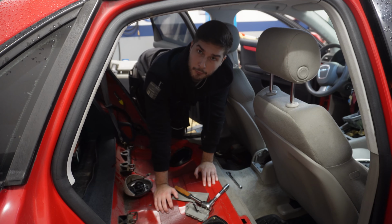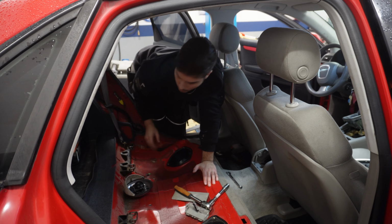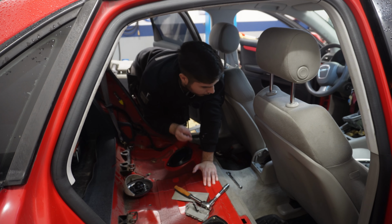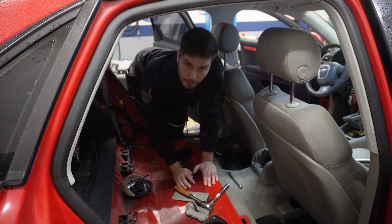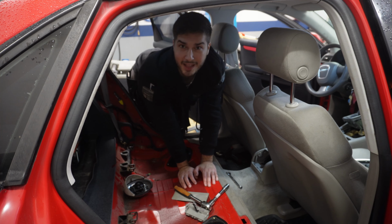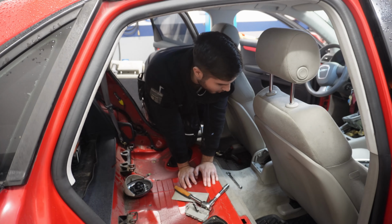All right, so unfortunately my camera died, but the only thing I did was take out the seats, and now I'm going to move forward and take out the middle console, which is probably going to be the worst part, but yeah, let's go ahead and take that one out.